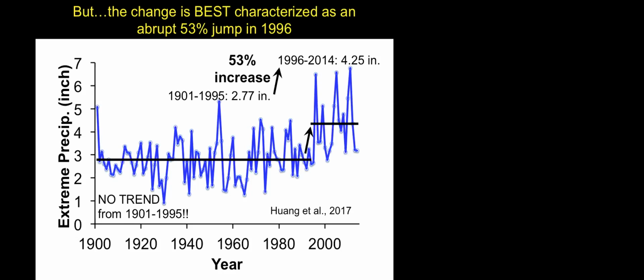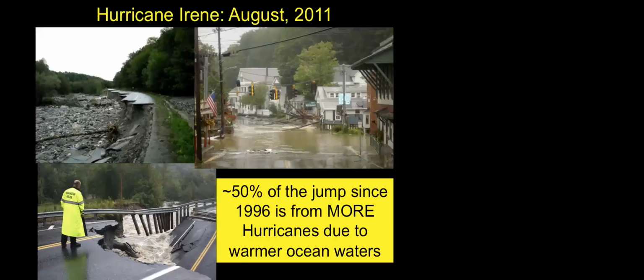So this was a little bit of a different twist from the initial figure, which suggested maybe like a linear increase through time. It wasn't a linear increase, it really was a jump. And so it begged the question, what the heck happened in 1996? And what's been going on since then? The other thing we wanted to know is, why was this happening? So what kind of storms were driving it? And I'll just give you our take-home bullet points here.